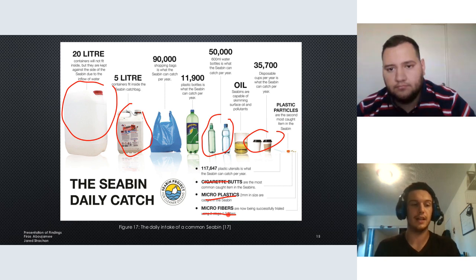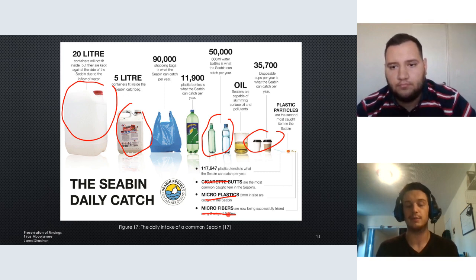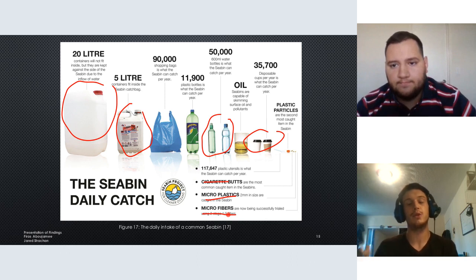Like I said, there's lots of organizations. One is deepbluecleanup.com, and our client Melanie can attest to this. Deep Blue Cleanup is a way to provide these Seabins to places that need them in North America. So if you're looking to make a difference, feel free to visit deepbluecleanup.com, and there's a lot of information there, and you can actually donate if you feel like you want to do that.